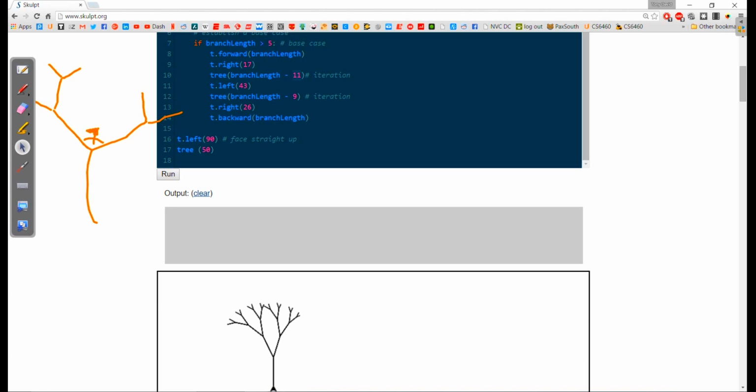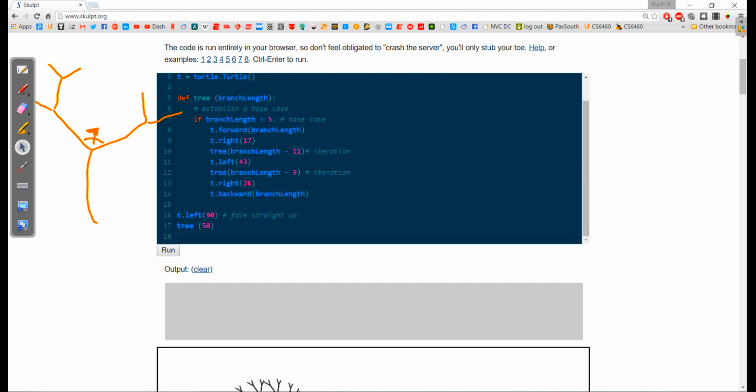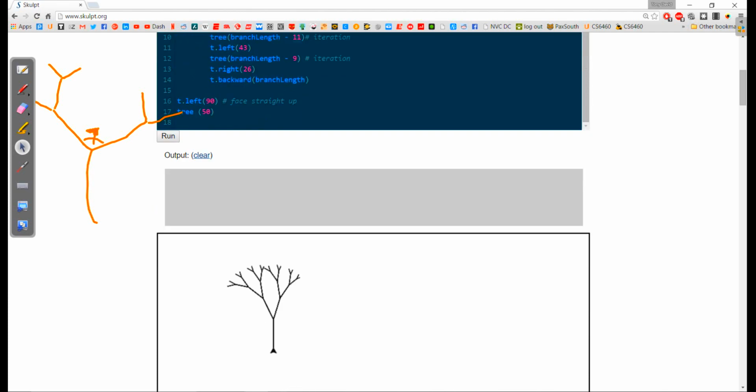This actually gets us to the idea of a fractal. We'll talk a little bit more about fractals later on in this unit, but this gets us into that idea. So what we've done today is we've used recursion twice within a function. So a function calls upon itself more than once, and that allows us to get this branching situation like we have in this tree. I still have symmetry. Notice I still have the same number of branches on the right as I do on the left. That's something we'll deal with next time.